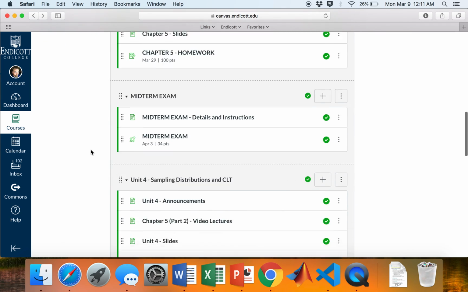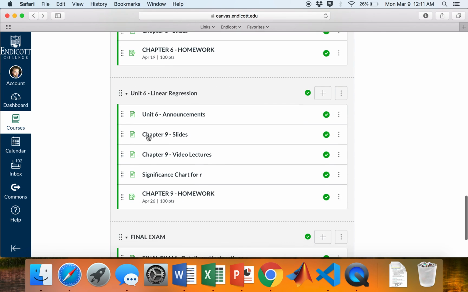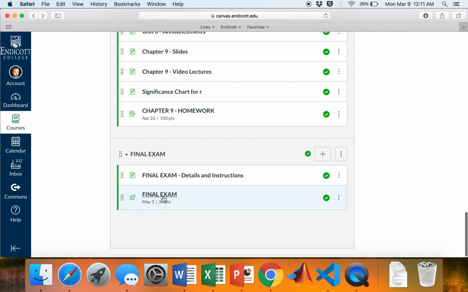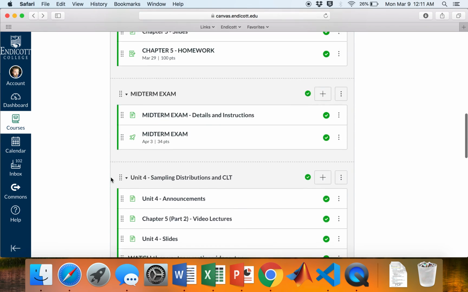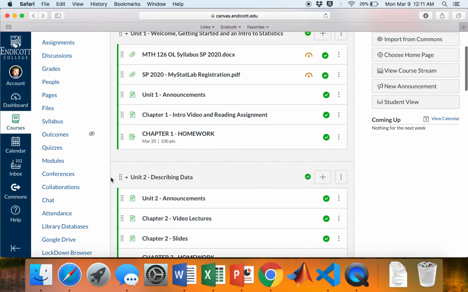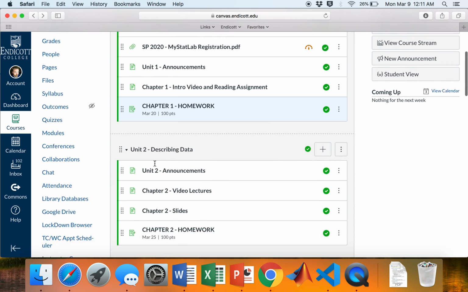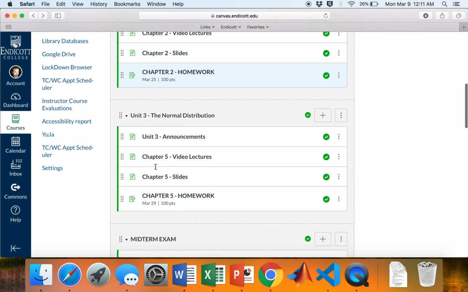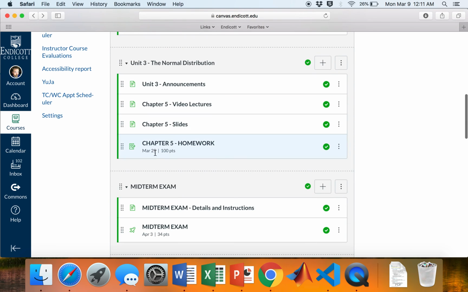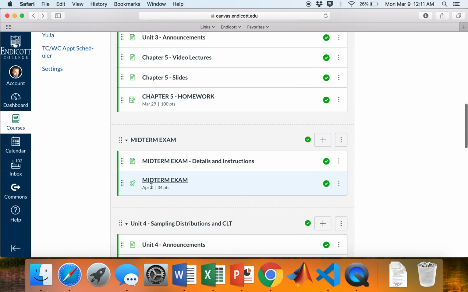The pacing of the course, so that's the midterm, right? And then of course the final is down here as well. Same kind of idea. As you can see here in Canvas, there's due dates for everything posted already. So the first homework is due on March 20th, then March 25th. So that's about 5 days, and then about 4 days later for the next homework, and then the midterm is due about 4 or 5 days after that.